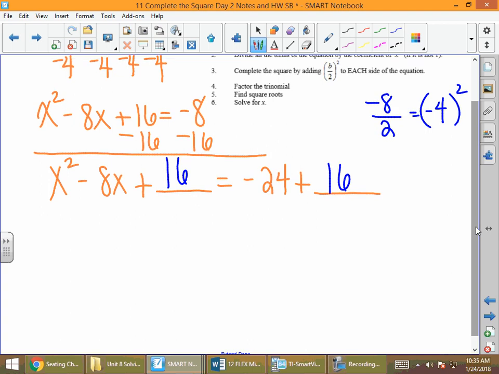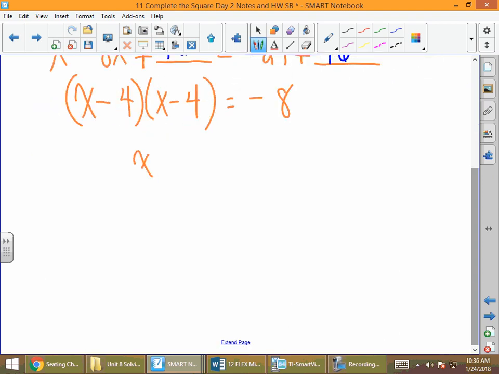Which leads us to our next step, which is the factoring step. And if we take the time to write that blue step, when we factor, this is going to be x minus 4 times x minus 4. It's the entire value in that parentheses. So not only did I take the 4, but I also took the negative or the minus, however you want to look at it. On the right side of the equation, we can add -24 plus 16, which is -8. Once we factor, we can condense it down. And this is x minus 4 squared equals -8.